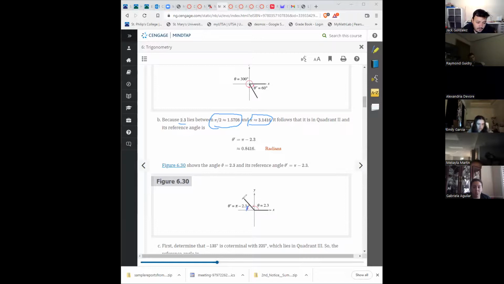So you land right there and you want to know how much further it is to the x-axis. Okay. So knowing what quadrant you're in will help you calculate the reference. If it's one of the easy angles, you can just look at the circle and not worry about it. If it's in radians, it can be a little more annoying, as you can see. Okay. Any questions about this idea? Again, all it means is distance to the x-axis. You just got to figure out where the heck you are and then measure that or subtract from what you do know. Okay.